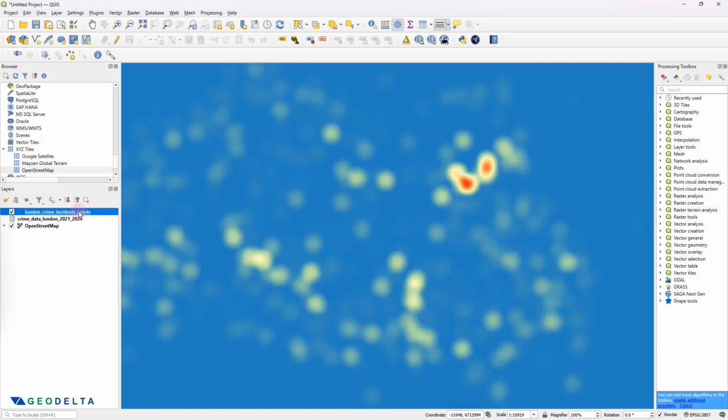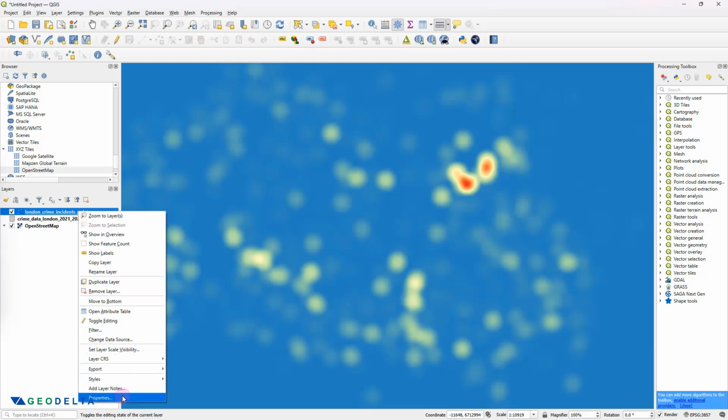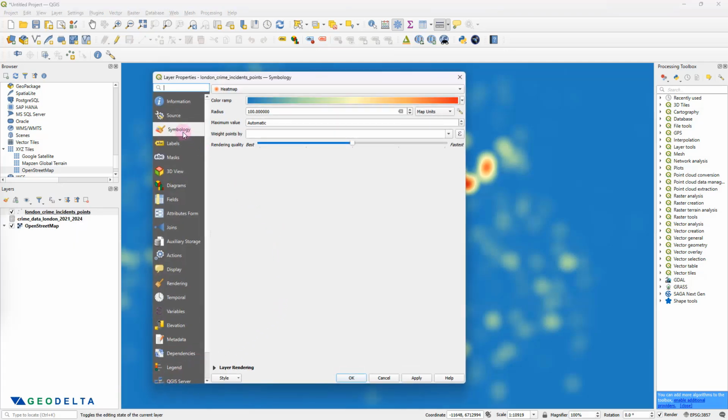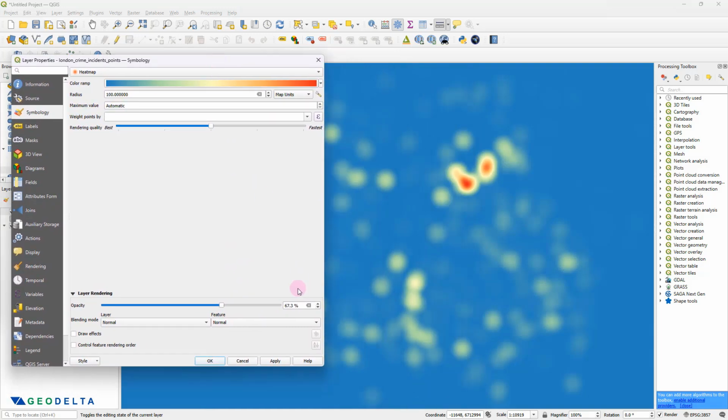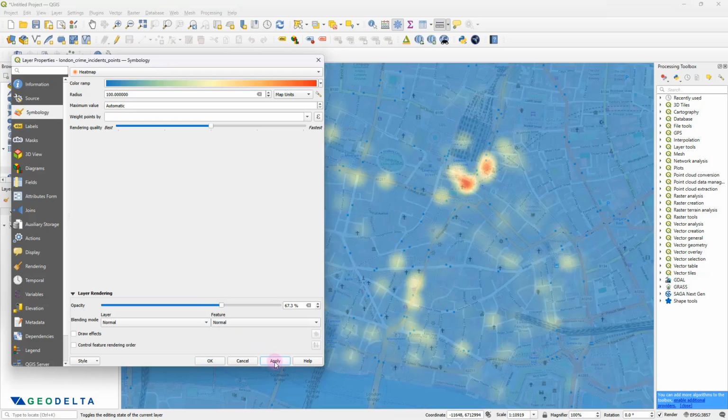So how do you do that? You can do that simply by heading over to properties, and under symbology, in layer rendering, you can, well, basically knock down the opacity just like this. It's always going to be a number that's going to be dependent just on your personal preference. So we can just play around and see what fits the most. You can kind of start seeing what's underneath, but if you want to knock it down just a little bit more, yeah, that's fine as well.